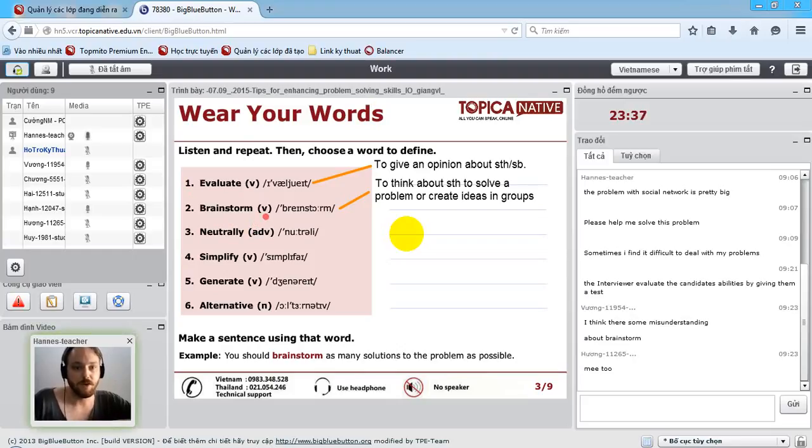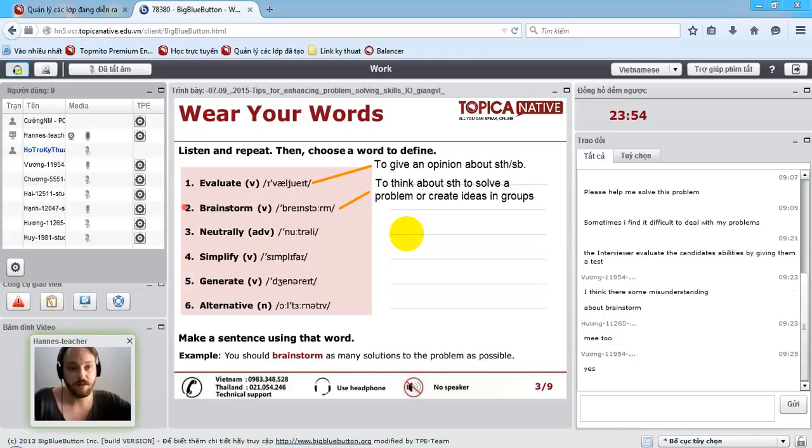And this is a verb. The verb brainstorm, to brainstorm. So you brainstorm in a group. You think of ideas, solve problems. So there's many different meanings in a way. There's more than one meaning, but in this case it's a verb. And the noun, yes, it can be not to think clearly, of course. So yeah, there's many meanings. We can add them as well if you want to in the chat box later.